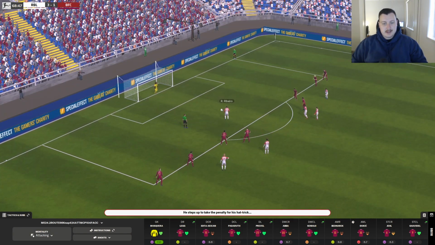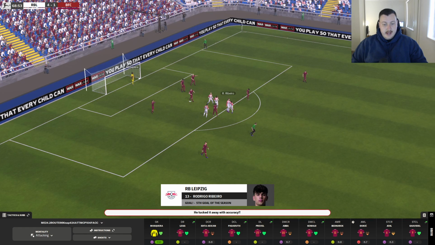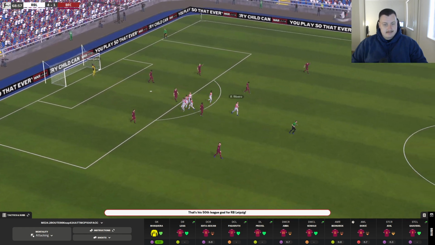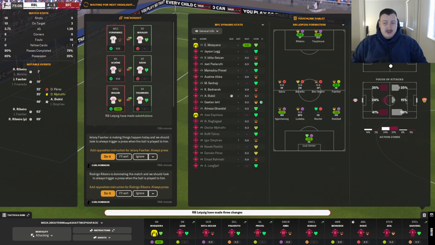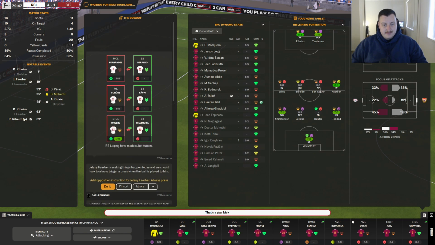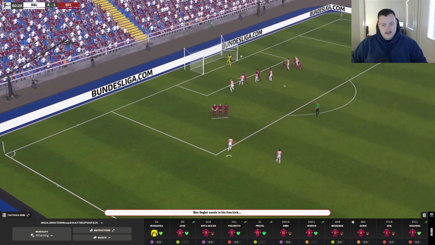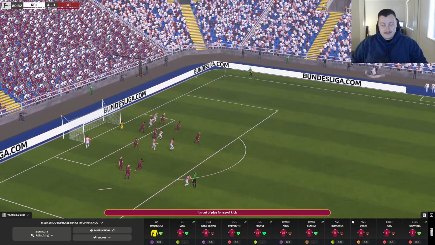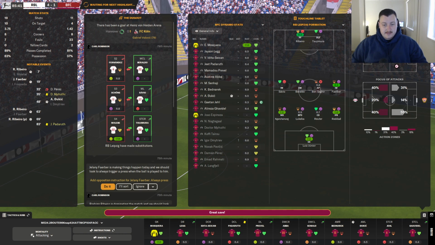See what happens. Ribeiro for his hat-trick, and he puts it away. And that is 4-1 to RB Leipzig. And Mosquera is on a 7 match rating as well. So that goes to show how badly the defense has played today. And yet again, another highlight for Leipzig. And they hit the crossbar. All of our fans in the crowd look absolutely devastated, as they would be, losing 4-1.